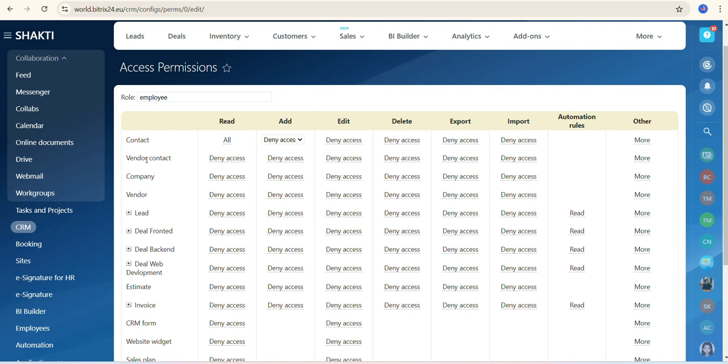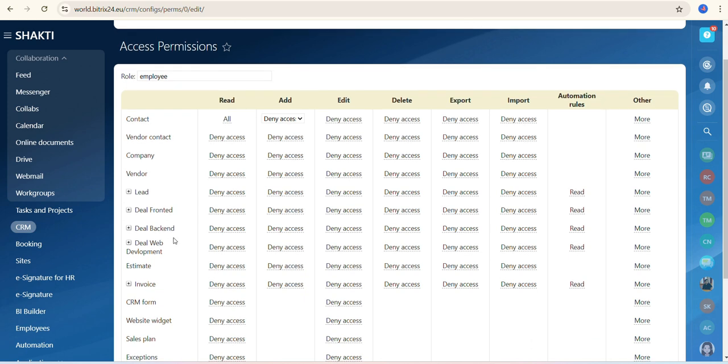Imagine if you have a role and you want them to be able to manage deals but not delete customer information. Then you can customize their permissions to allow them to view and edit deals but set the delete permission to no. This ensures that they can update statuses and follow through on deals without risking data loss.